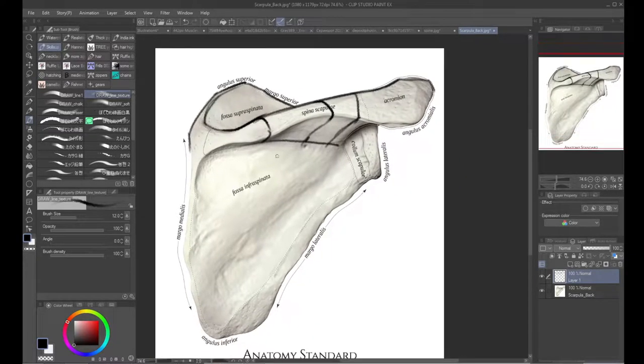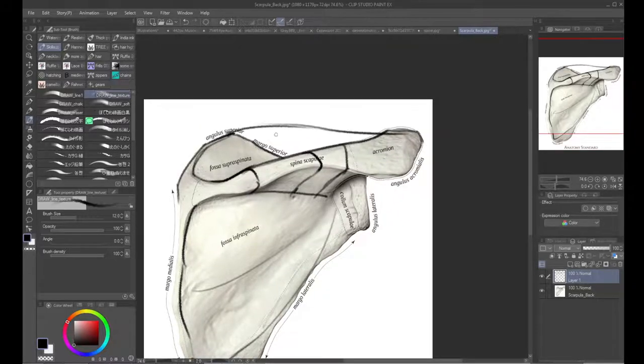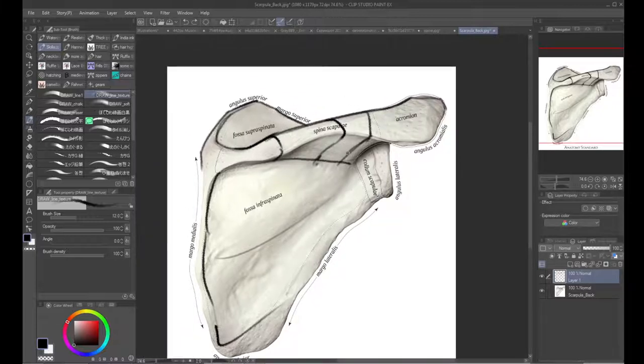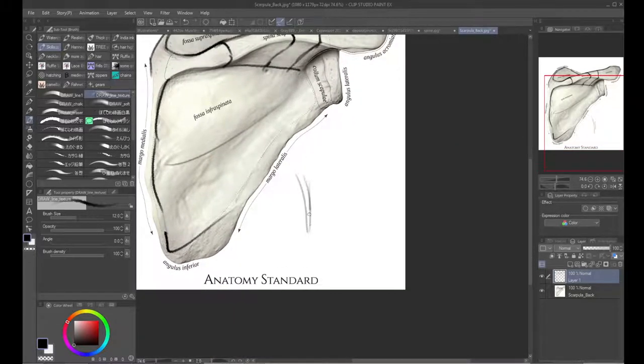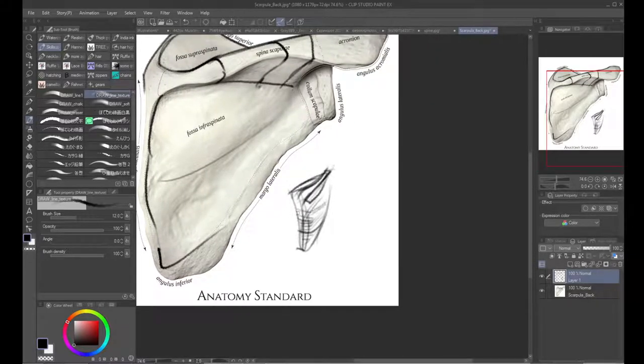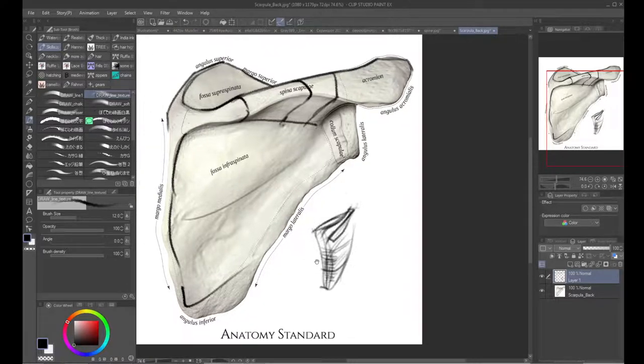We'll have muscles below the spine called infraspinatus muscle. It will be here. And then we have the muscle above the spine, supraspinatus muscle. It will be here. This will mean that when the scapula is on a figure, it will have a ridge and two fleshy bits. So the form of the scapula on the figure is a bit rounded, except for the spine, except for the ridge of the scapula. So we will be having this little brick on our back.